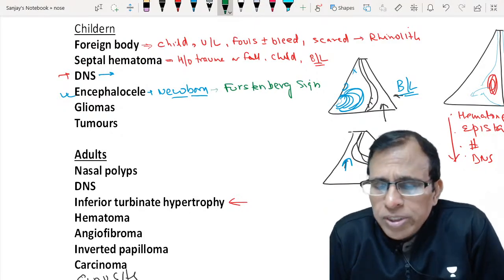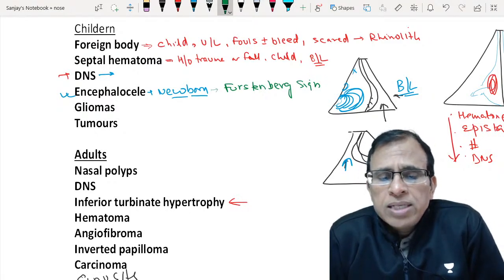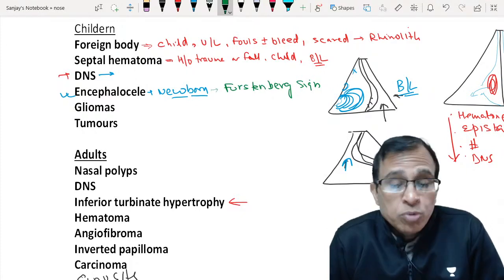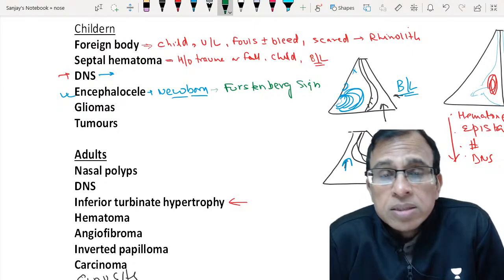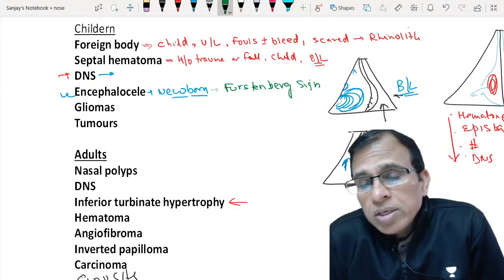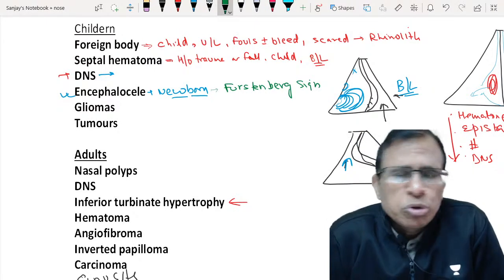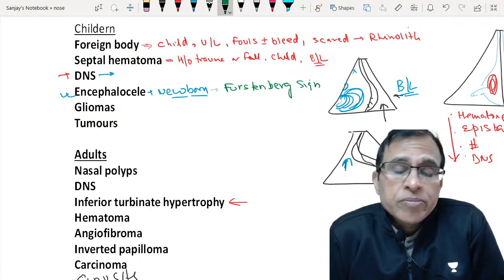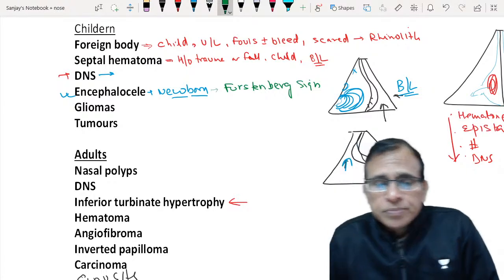And it's very useful in diagnosing encephalocele, but ultimately it has to be either CT scan or MRI. Usually CT scan, because you want to see the dehiscent part, bony dehiscent part is seen better in CT scan, but because the encephalocele is soft tissue, MRI gives you that kind of information. So most surgeons will prefer that you get a CT scan as well as MRI to get complete information, and then of course surgical correction has to be done.